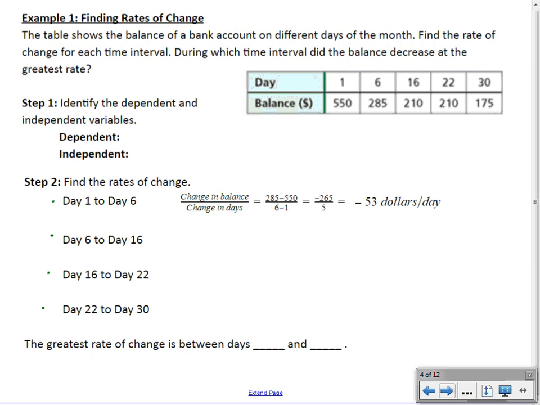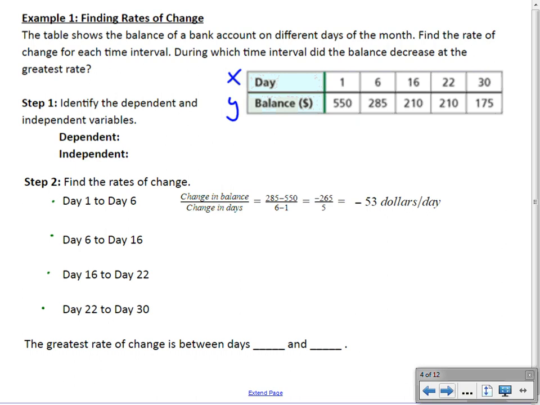So let's start off by just identifying what is our dependent and what is our independent variable, because we know that the rate of change or the slope is going to be the change in y divided by the change in x, but if you look at our table, it's labeled days in balance. Now, remember my hints. Anytime you have time as a variable, it's like 99% of the time going to be your independent or your x variable, and then our balance would be y, the dependent, because if you think about it, the amount of money that you have in your bank account depends on the day of the month. It depends on if you got paid, if you spent money, and that really comes down to the days. So we're just going to label that off to the side.